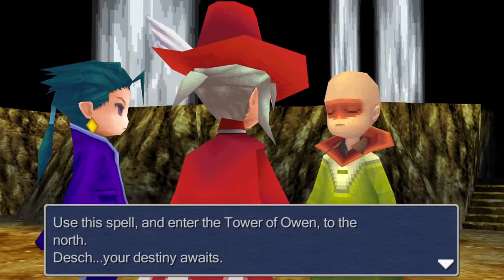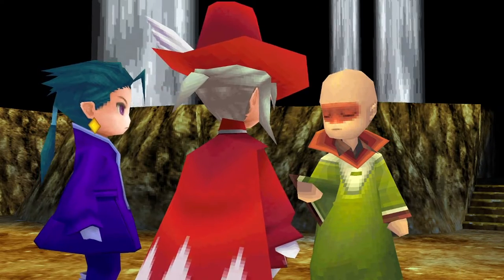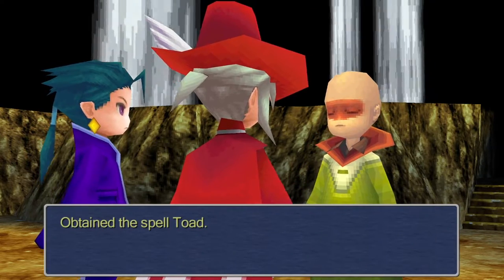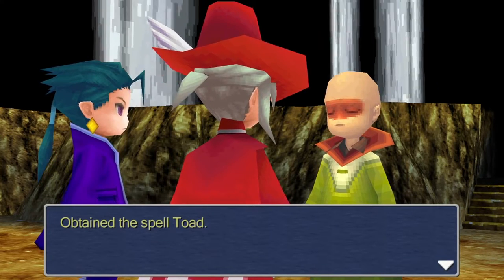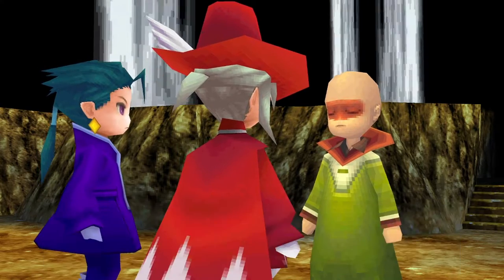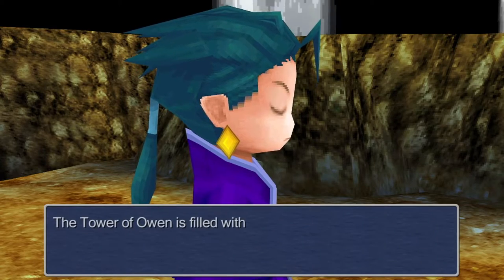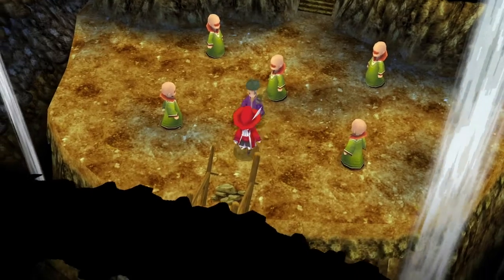Use this spell and enter the Tower of Owen to the north. Dash, your destiny awaits. Obtain the spell Toad. Okay. The tower of Owen is filled with machinery. That is where Dash's destiny awaits. Okay, then.